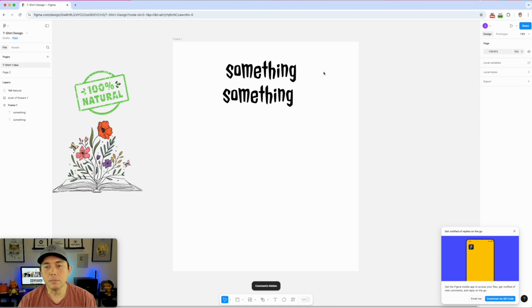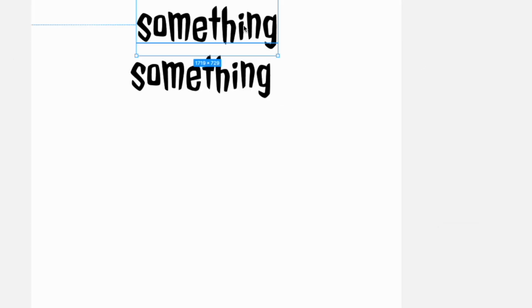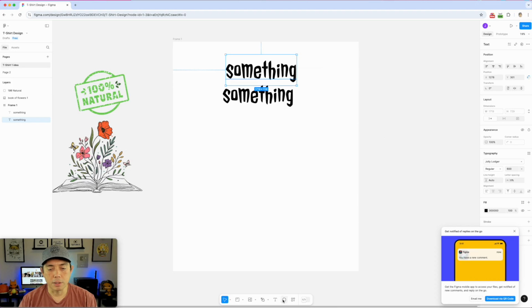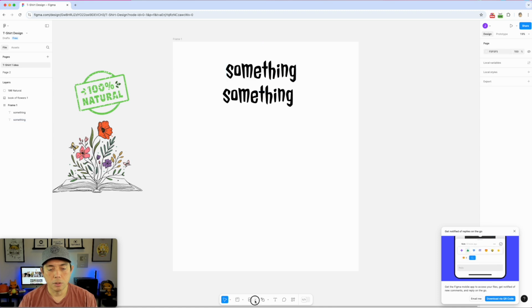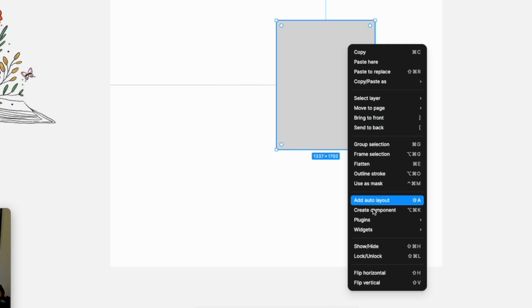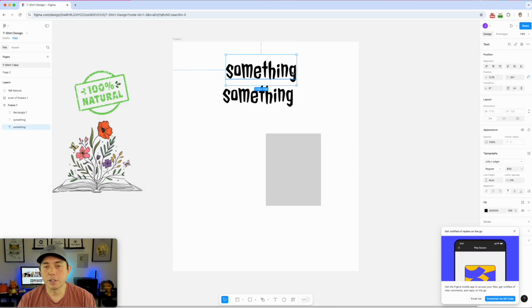Boom. A lot of right click going on too, so anything on here like this text, you can see you can move and do stuff. Let me see if it's the same for a shape. Okay, I'm going to draw this, right click on it. Yeah, pretty much the same. So you can copy, paste, select layer, move it back and forth, and so on. All right, so I'm going to go to this right side just for some of these.